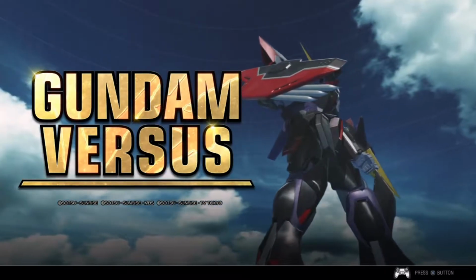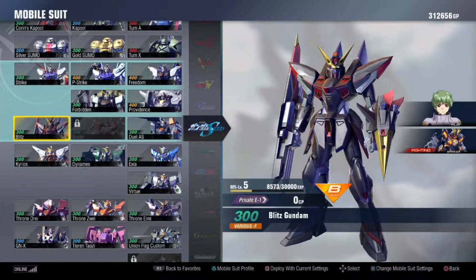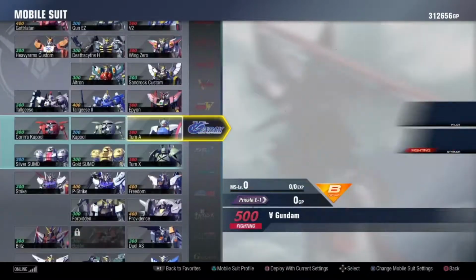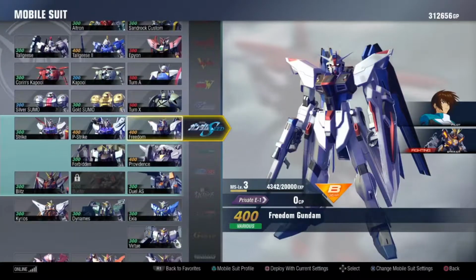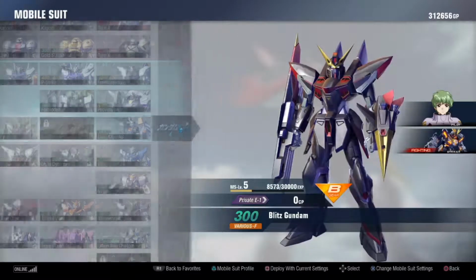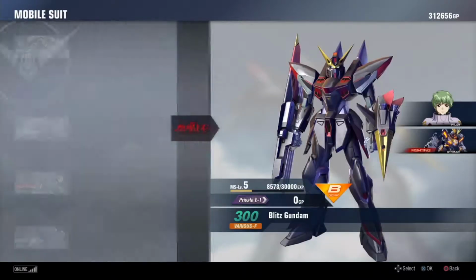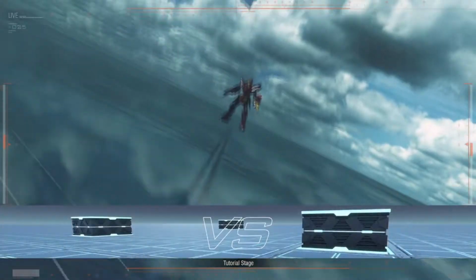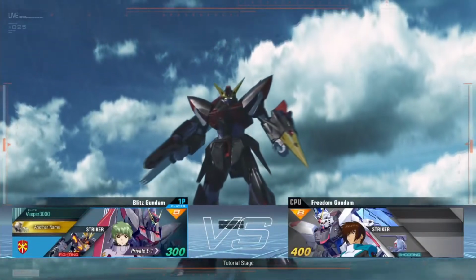We're going to start off with Blitz Gundam first. We're going to do things a little bit different for these segments because there's not a lot to cover with most of these Gundams. They're pretty simple, but we're going to cover some details and then keep the ball rolling. So Blitz Gundam is a 300 cost Various F type. Various F meaning that he's a various balance between range and melee. The F part stands for fighting, so he's got more animations in fighting than he does in shooting.